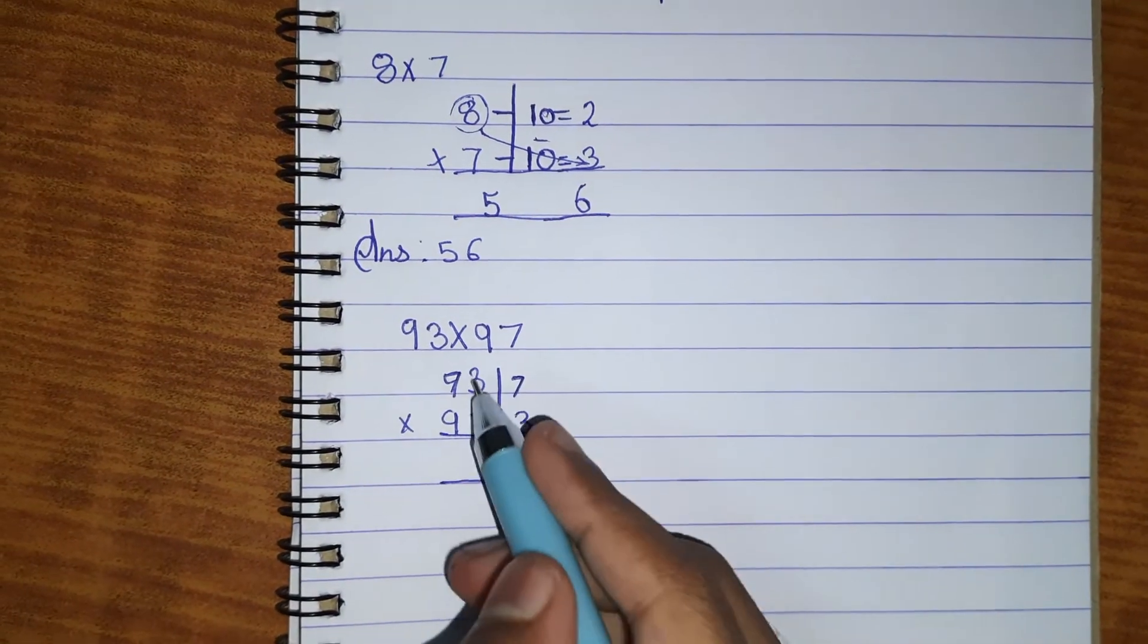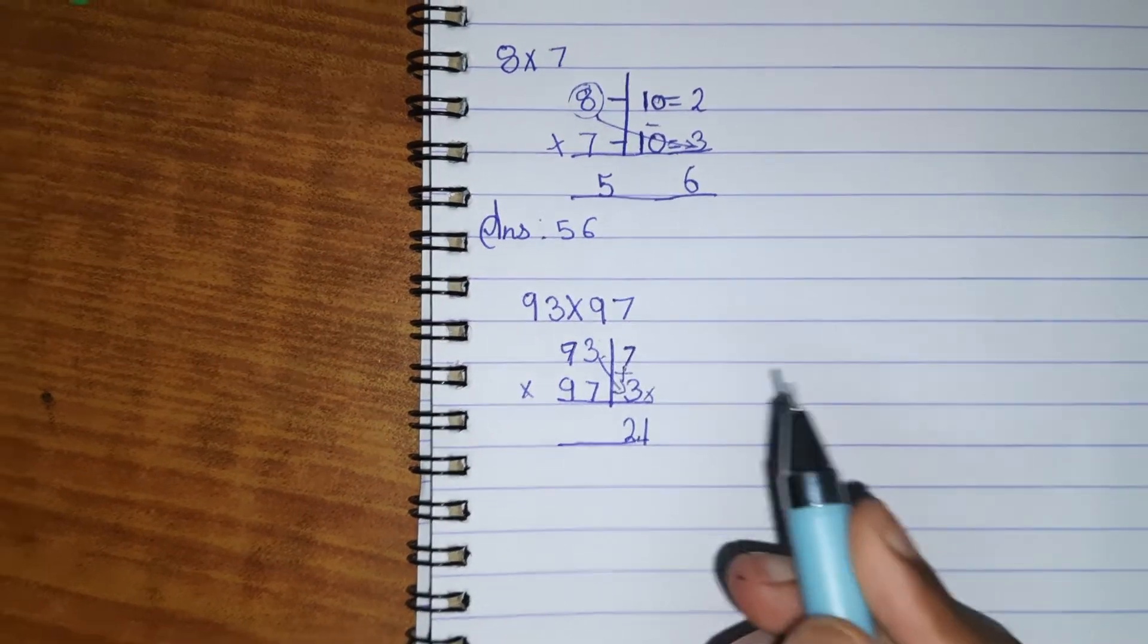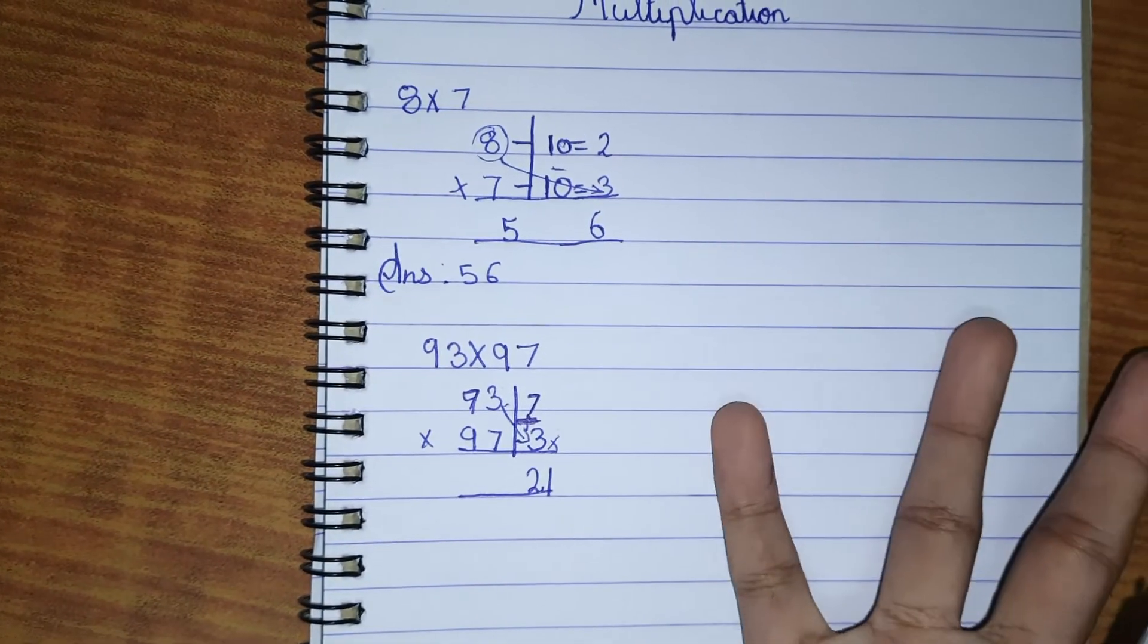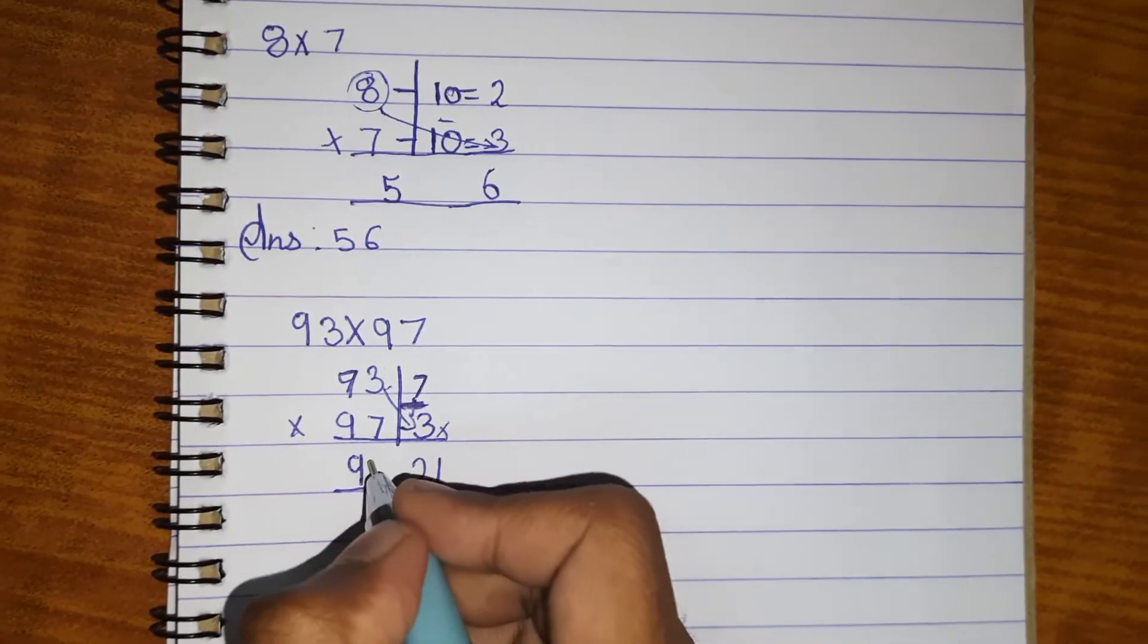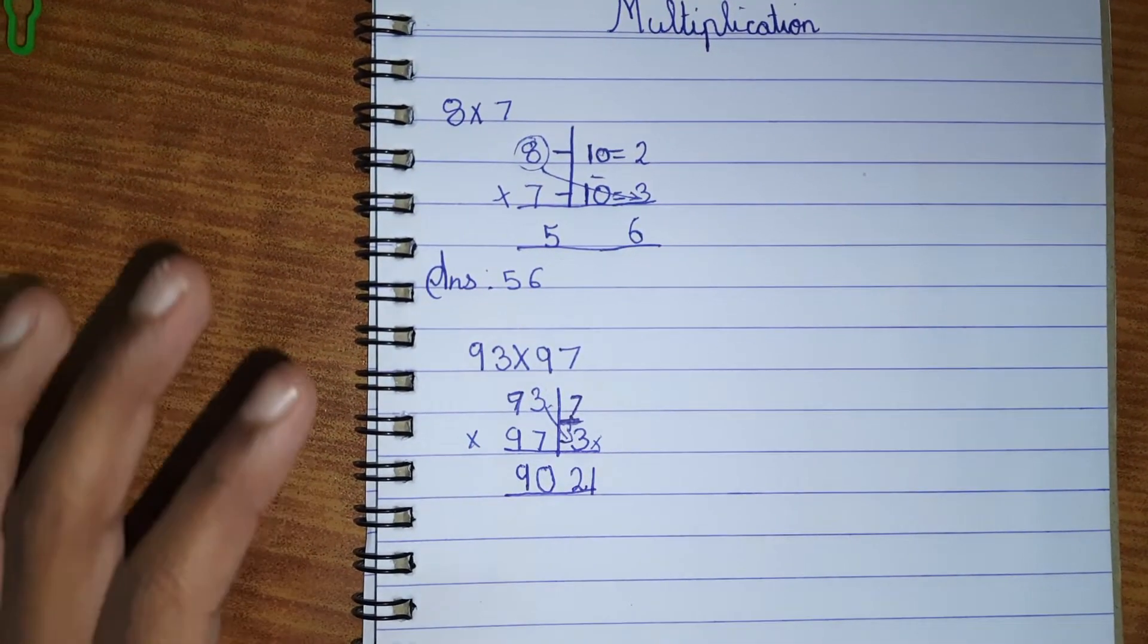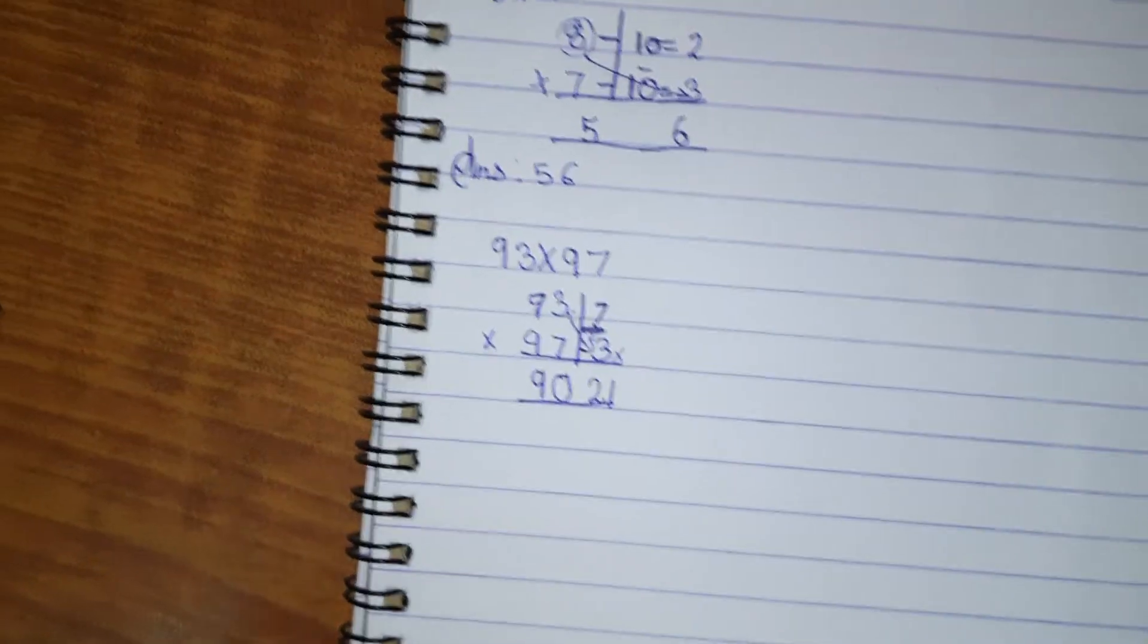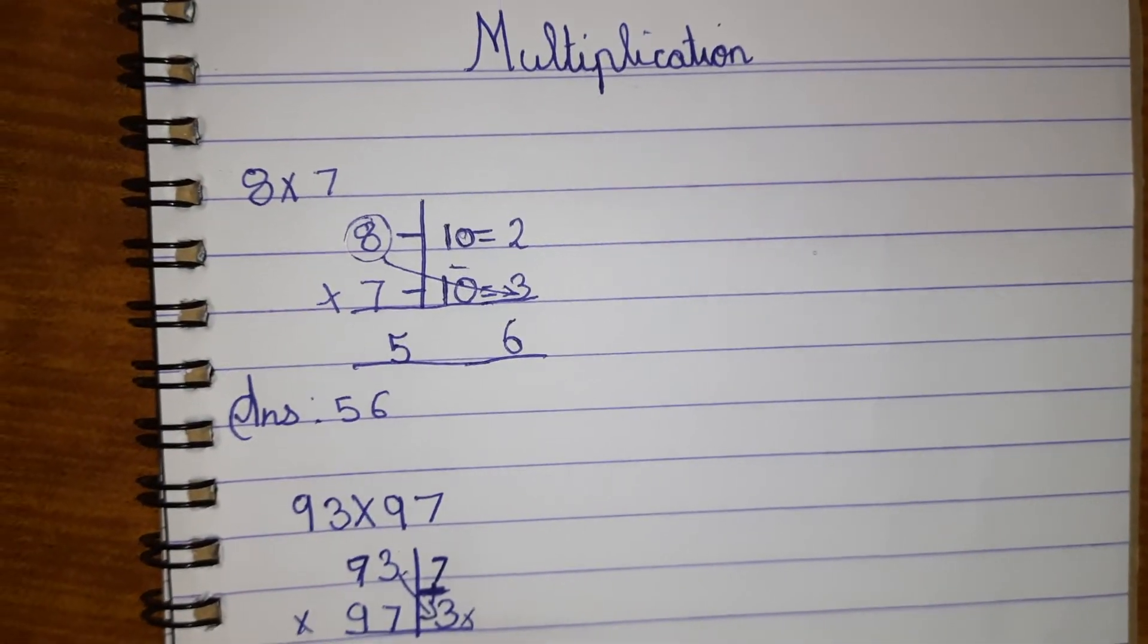And now you take this number over here and subtract. You just subtract 3 from 93, and what I guess is 90. Right over here, it's very simple. You just want to take a little concern with the number over here. Just make sure some numbers may be different from the others. So we'll go to the next one. We'll just write the answer of course. We better write it all, we don't want scoldings from our teacher, right there.